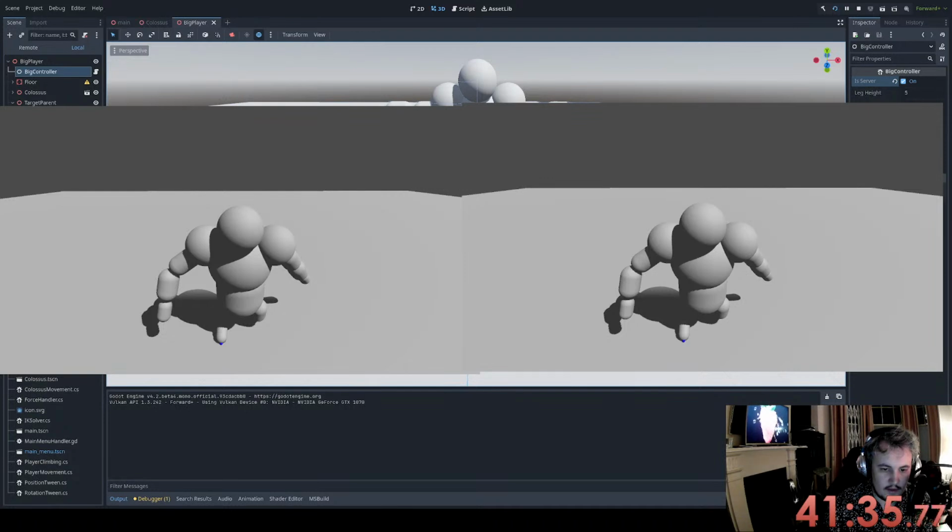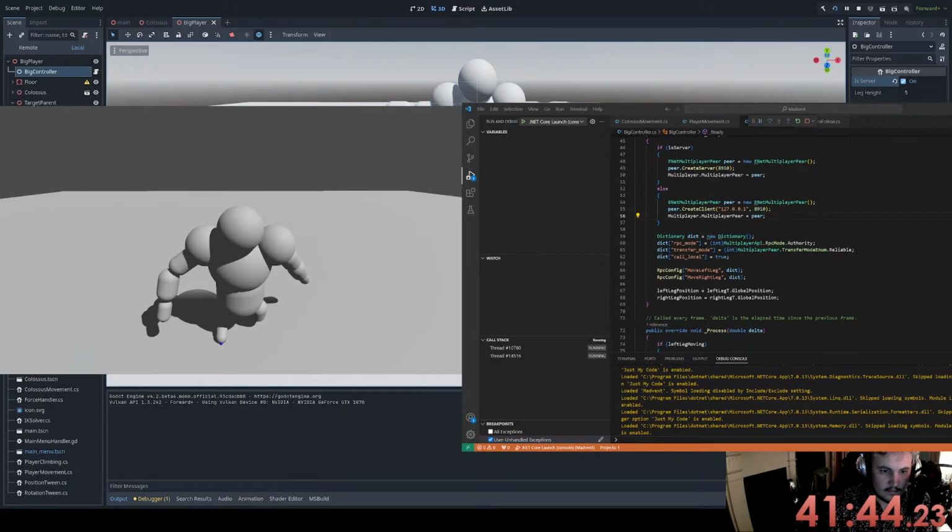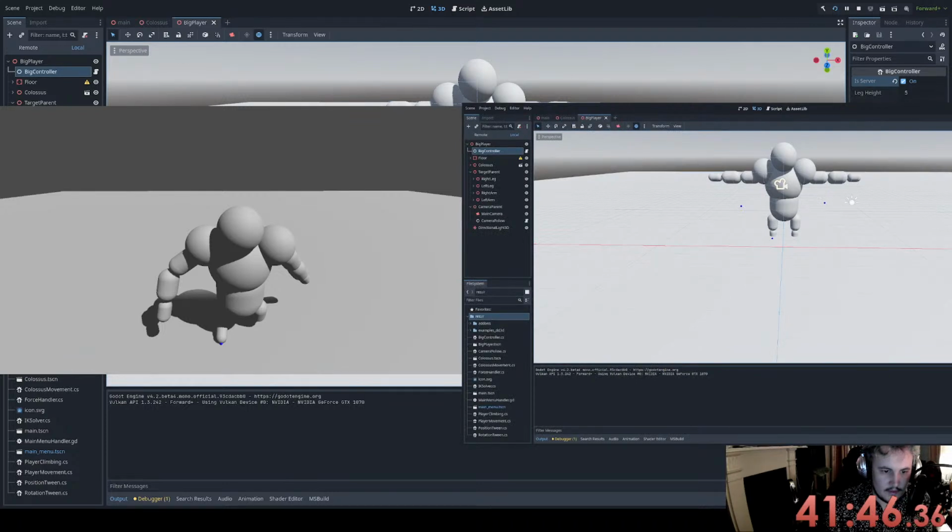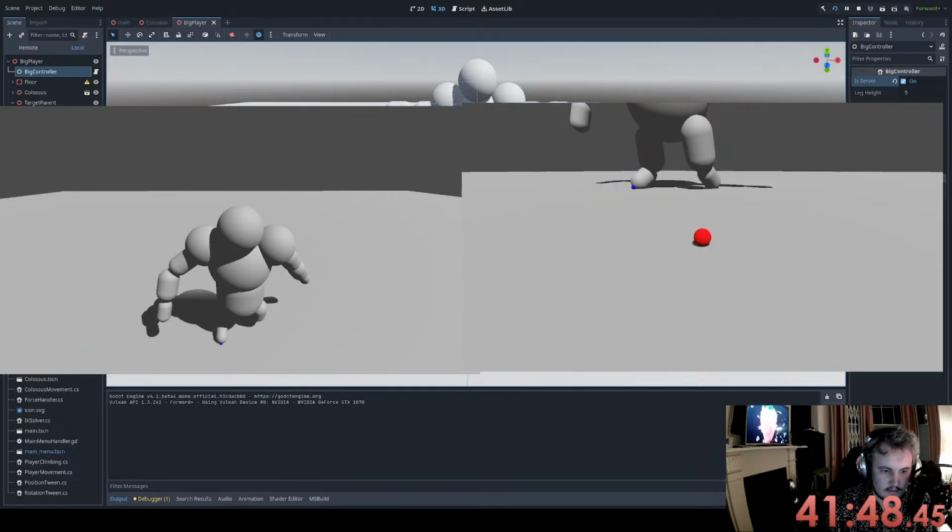Maybe if I get both of these showing. Not sure what the other one looks like. The hell? Should be 2 of these. There's 2 of these. What's your deal? Oh, okay, we're showing both of them now.